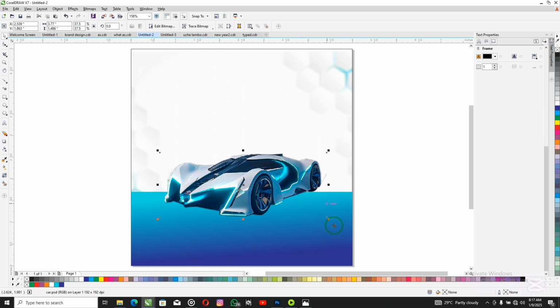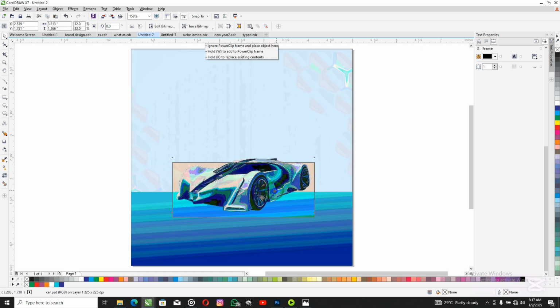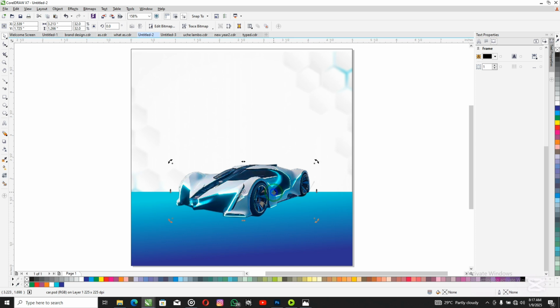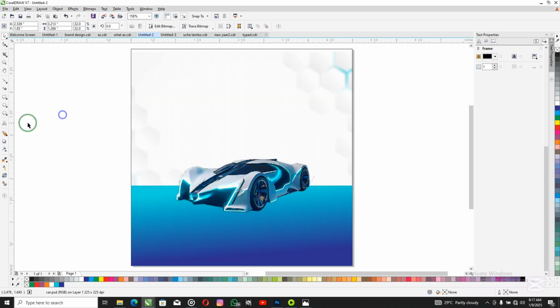So what's next? I'm gonna adjust it, let it fit there. Adjust everything. Now I have to draw a little rectangle over there.